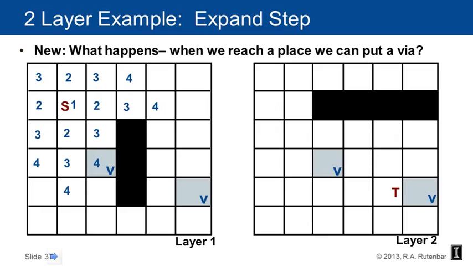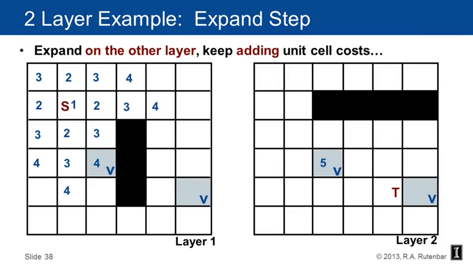Okay, so what happens next? Well, what happens next is that we're going to continue to expand outward, north, south, east, and west, as appropriate on layer 1. But one of the expansions from the cell with a 4 in it that's gray in layer 1 is going to be up. Up is a neighbor, a cell that's exactly the same location, but in layer 2.